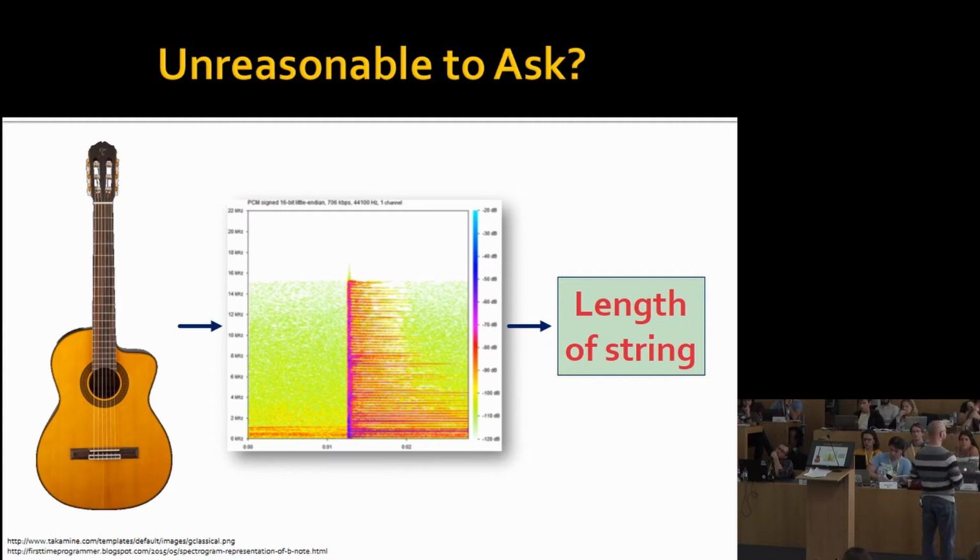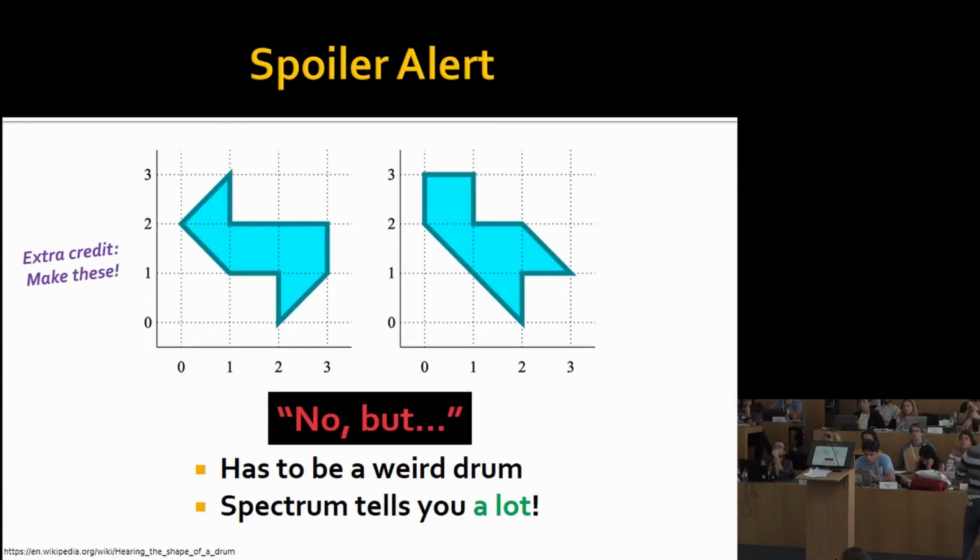Unfortunately, in dimensions 2 and higher, that's not the case. So here's a little bit of a spoiler alert here. The answer is no, but. In other words, there do exist drums that are isospectral, is the term, meaning two drums that sound the same but have different shapes. Here's an example. The examples are kind of disappointing, but it took people, I think, about 10, 20 years to find nice examples in 2 dimensions.